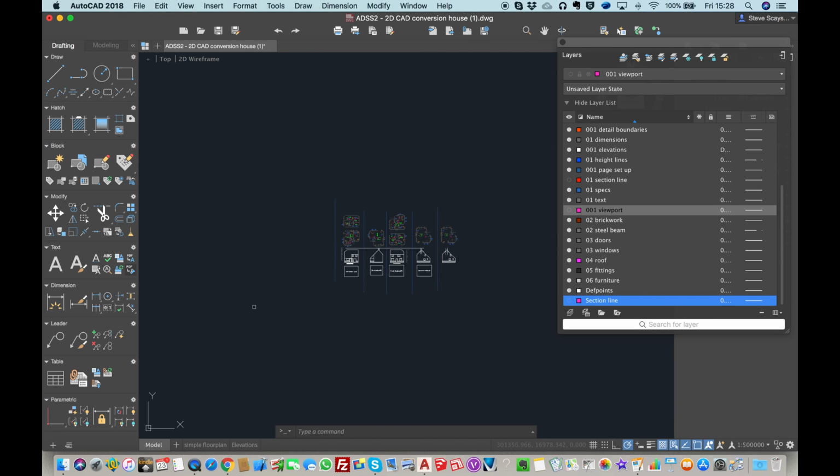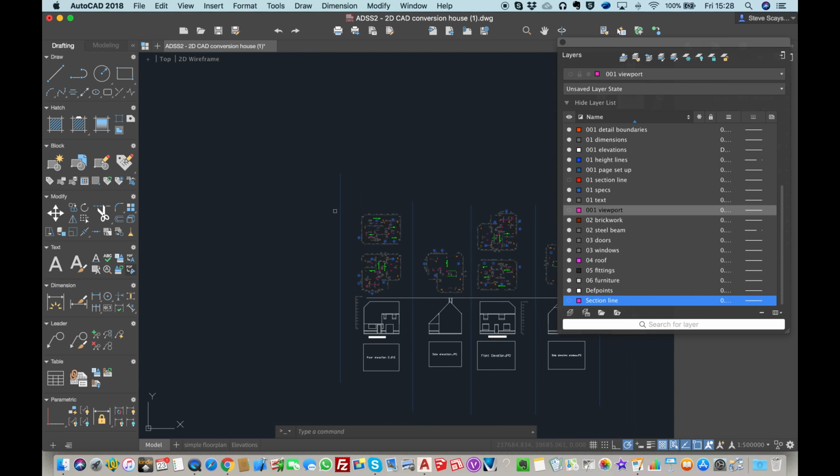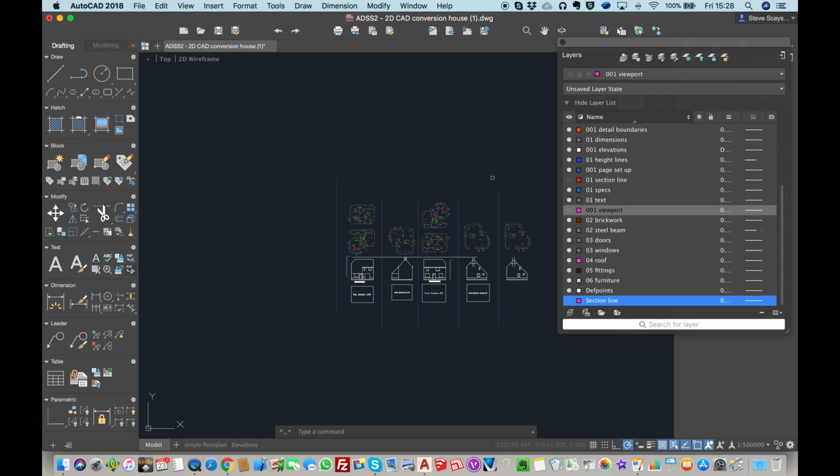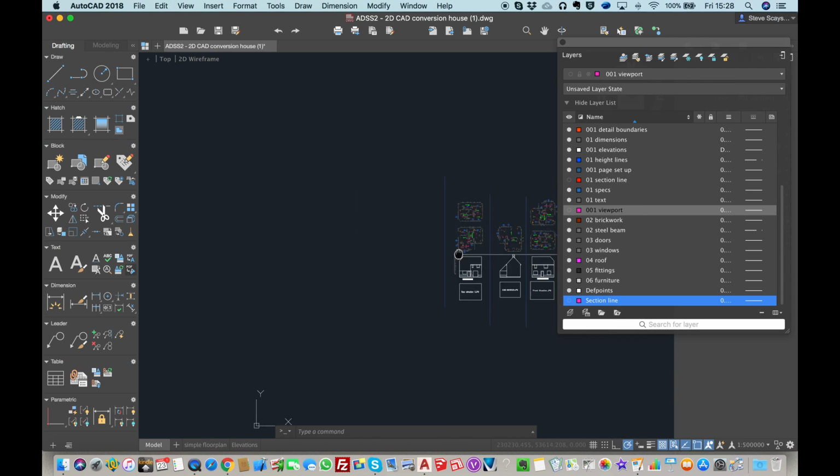Then I want you to take this one over here and then create a new section for the whole lot over on here. And that's the existing. And then put the whole lot as a copy and put it over here. Again, lining it up with the bottom of the building over here. And then pasting it over here as the proposed side. So then you can create a proposed section.